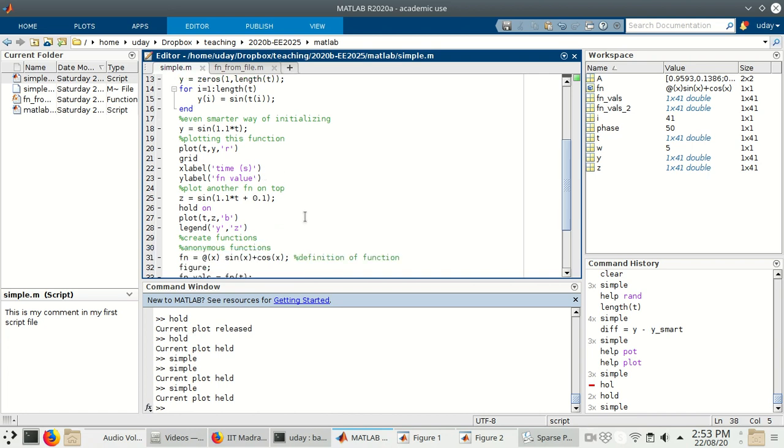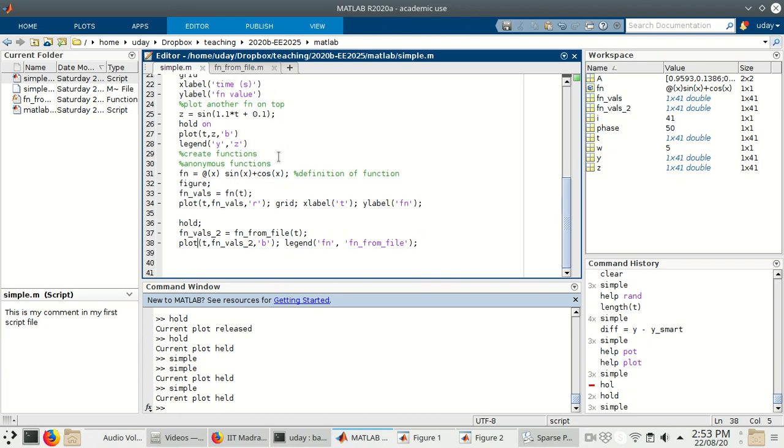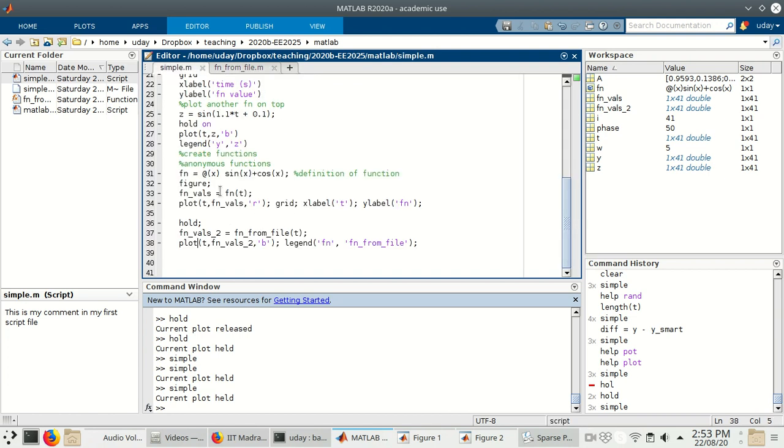And then plotting this function. These are the ways in which I can plot the function. I use the hold command if I want to hold the plot on. And we learned how to create simple functions using anonymous functions. Here it can be defined in just one line. The second way in which we define the function was by using a separate file. Typically, in realistic applications, the functions that are defined in files can run into hundreds of lines. So it's not going to be possible to use an anonymous function like this, which typically is defined on just 1 or 2 lines. That's the power of functions over here.